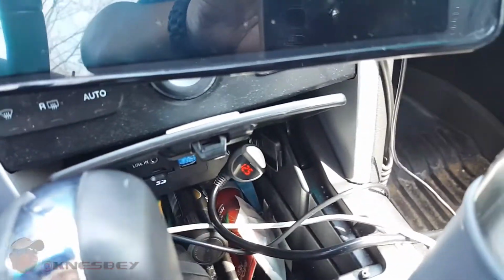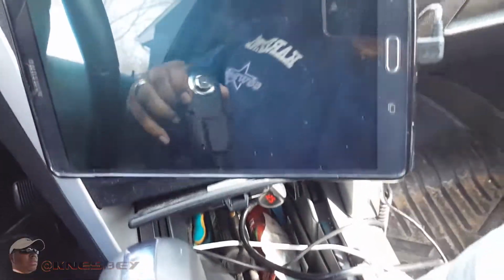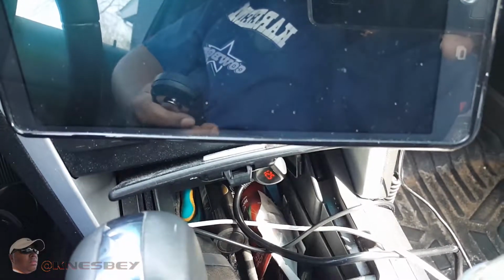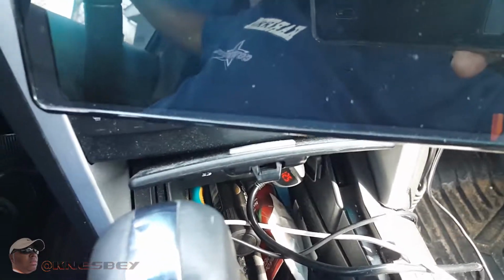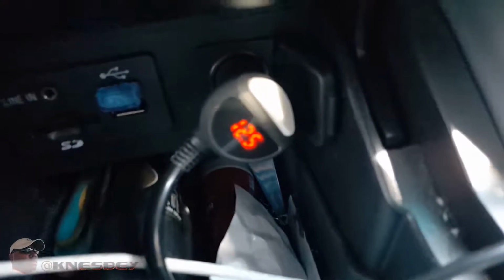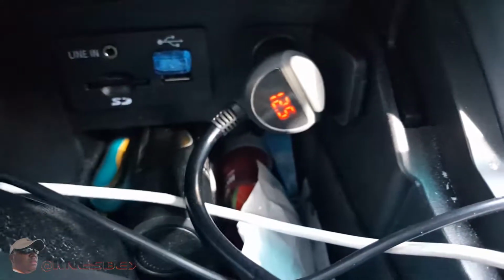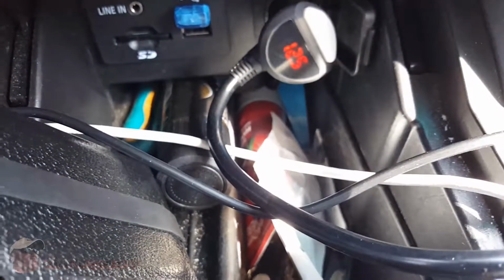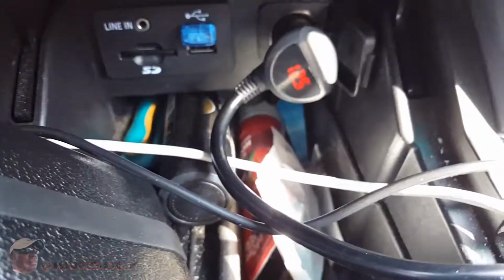So you press the button and look, it automatically shows how many amps it's drawing. And as you can see, it's drawing 12.5 amps. So that's where we're at now. So what I'm going to do is I'm going to plug something into it and then see what we're drawing. You know what I'm going to do? I'm going to plug in what I unplugged and see what happens.